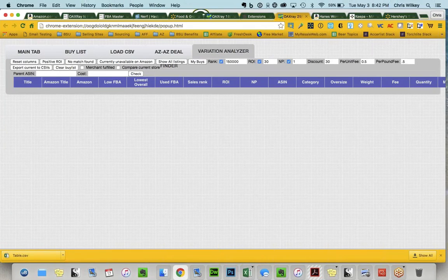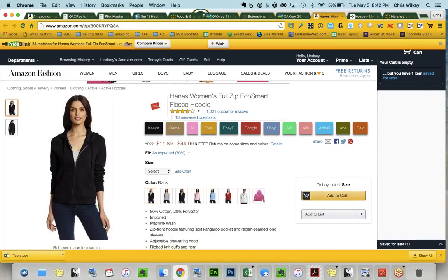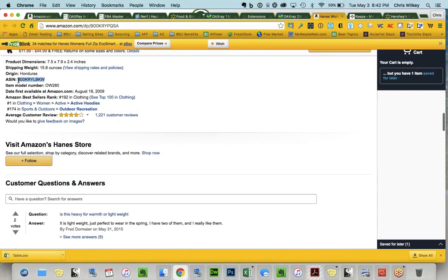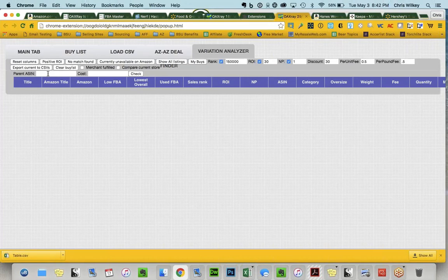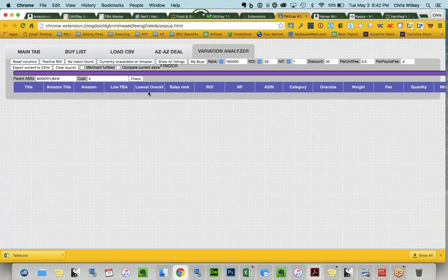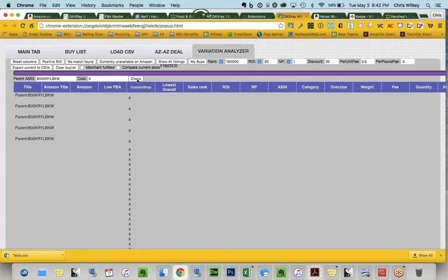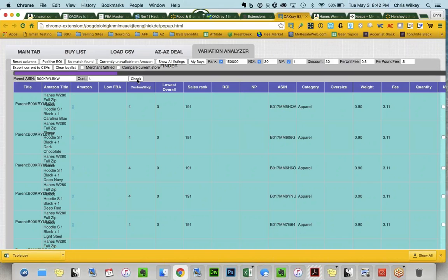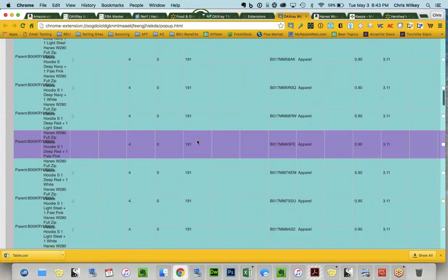And then the variation analysis. So let's pull in the ASIN number here. See, it's the B000. I can say, hey, it's this, and it cost me $4. Let's check it. Of course, it's not going to work on me. There we go. And it's going to pull in the ASINs that are around this and show, okay, here are all the different sizes and colors, and we can see the fees and the ranks of all of these, which are going to fall under the same, but at least gives you a visualization of the variations that are involved with a given item.